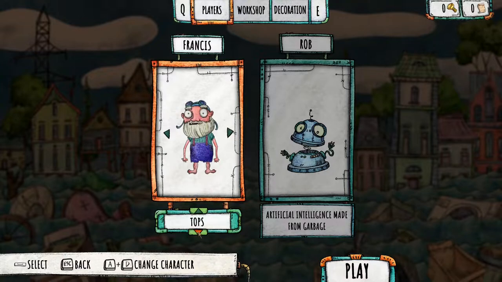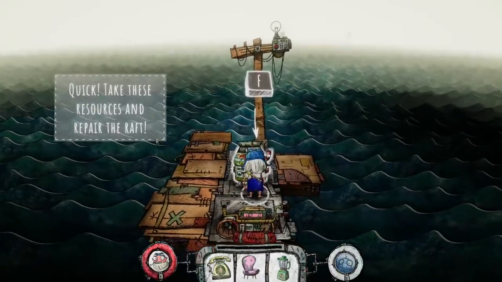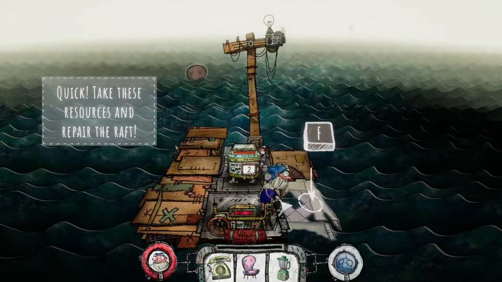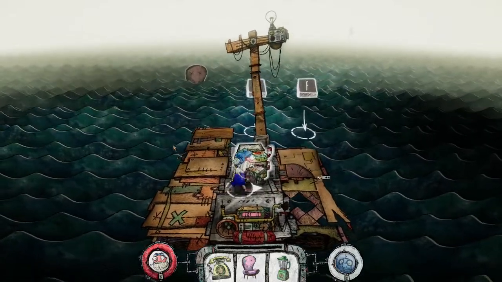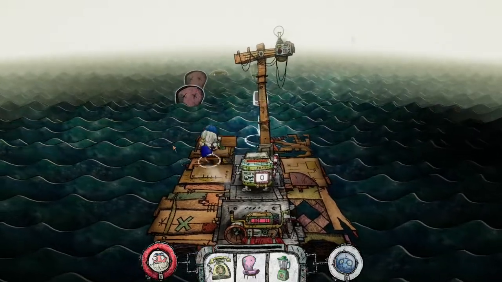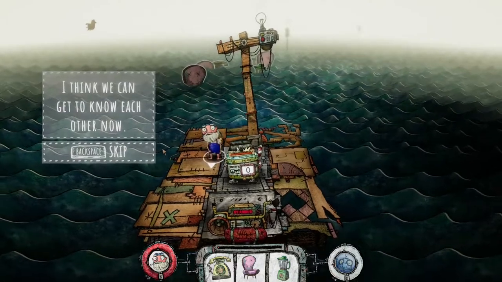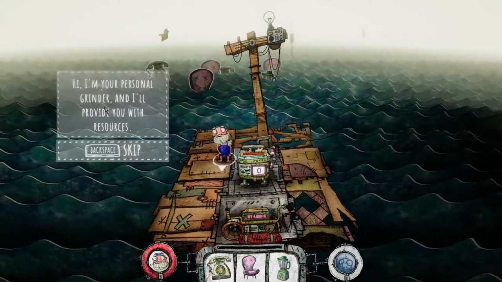Okay, well, we'll keep the hat. I quite like the rugged look. Okay, let's play. Oh no, the raft is sinking. Okay, quick, take these resources and fix the raft. Okay, that's not so bad. Now it does say that to play with a controller, you'd feel a lot better steering the raft, so we might have to look at that. I'm actually using keyboard and mouse at the moment.